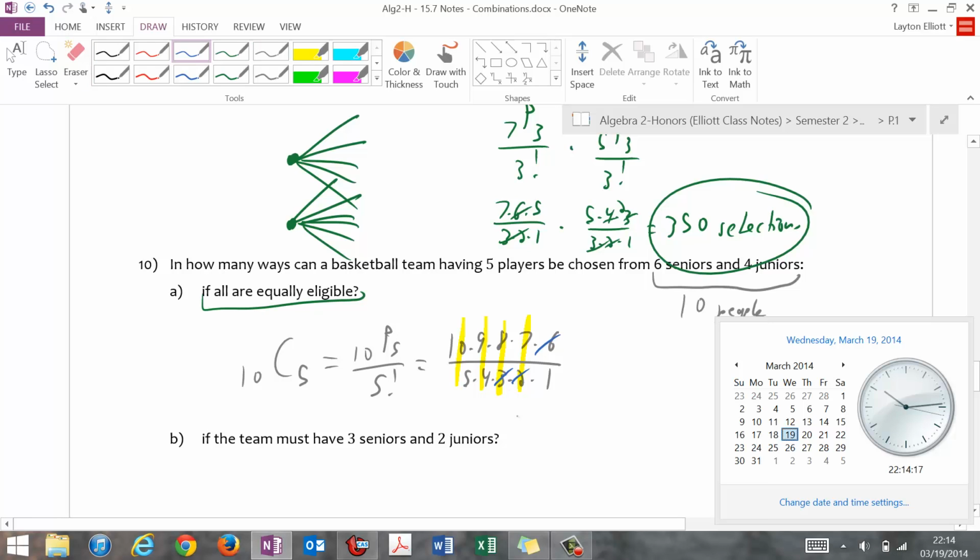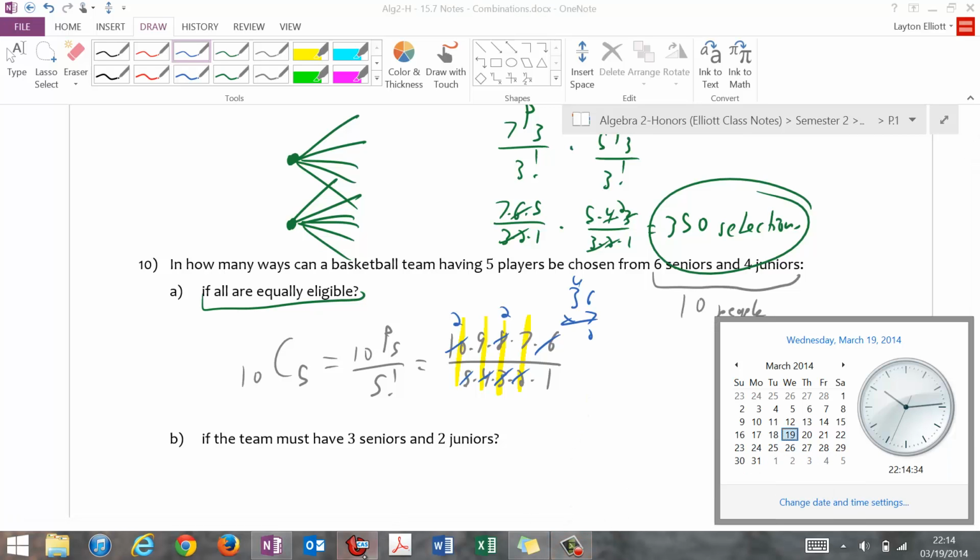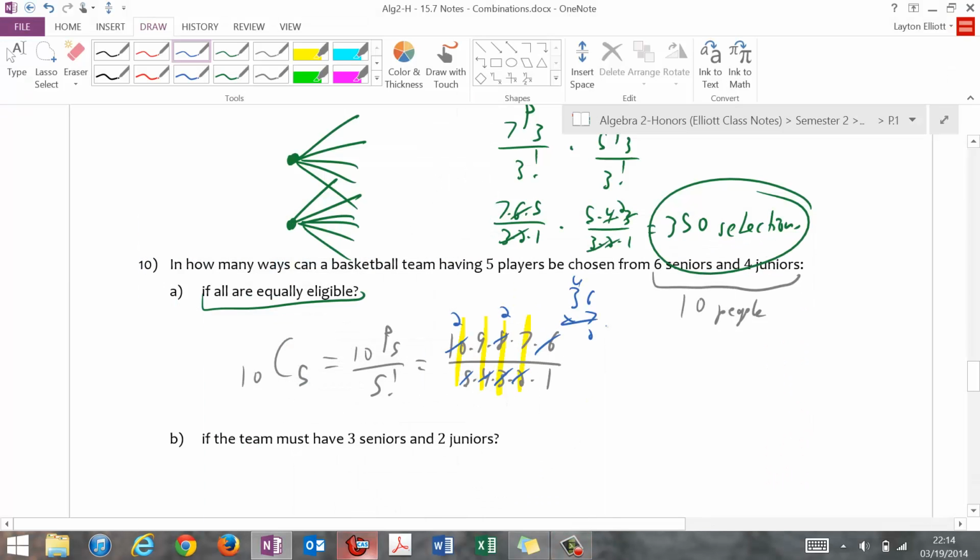That cancels the 6. Let's see, 5 cancels the 10, 4 cancels the 8, and so I have 36 times 7, or 18 times 4. I'll just do 36 times 7, and that is 182. Better check my math on the, or 252. See, that's why I'm checking my math. Yeah, 21, 252. Don't want to make mistakes and have you guys sketching me on these. 252 possible teams, we'll say.